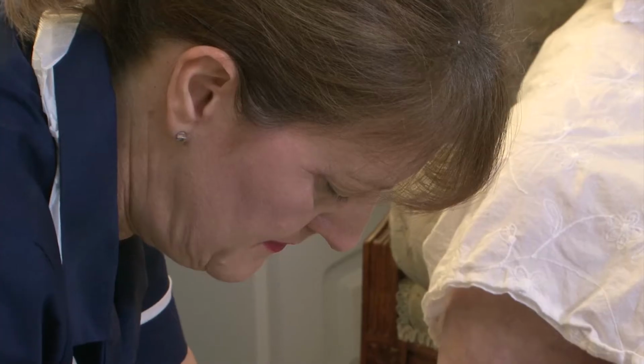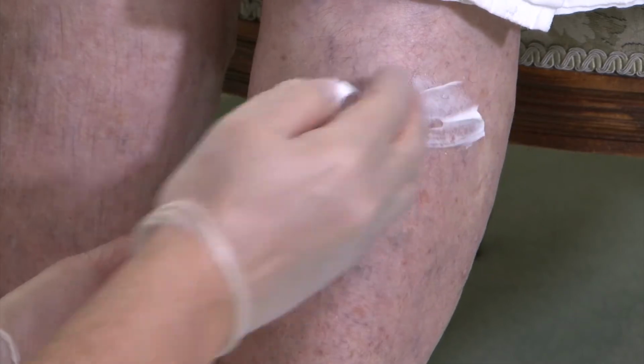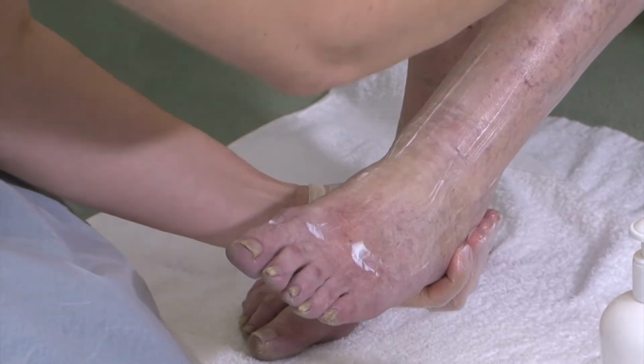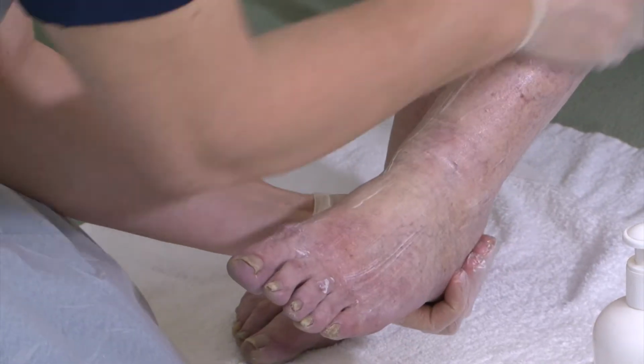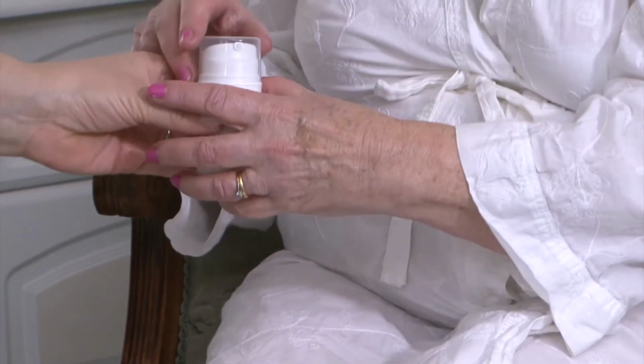Regular emollient application can be very beneficial when caring for an older person's skin, and it is the best way to prevent dry skin and improve dry skin conditions. There are a number of ways you can help people to apply it as regularly and easily as possible. Encourage people to keep a small pot of their preferred emollient handy and regularly reapply it to any itchy areas.